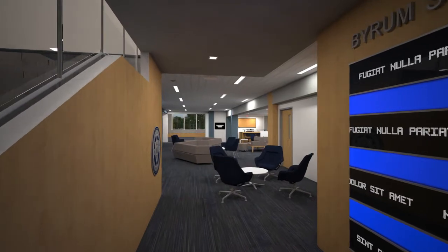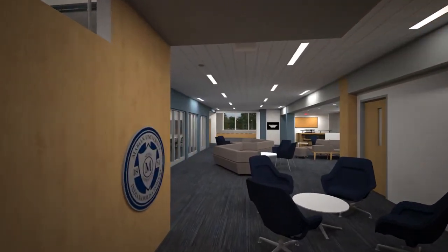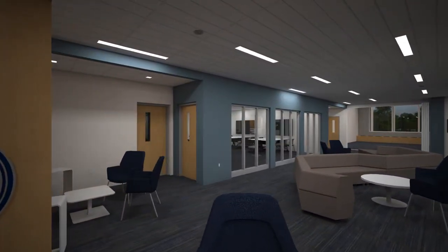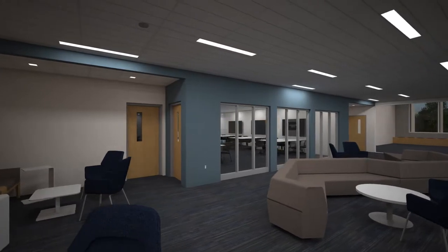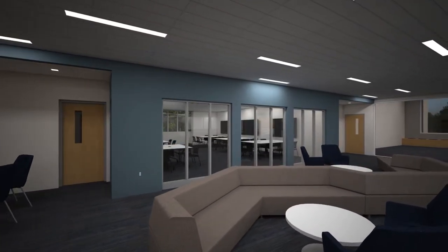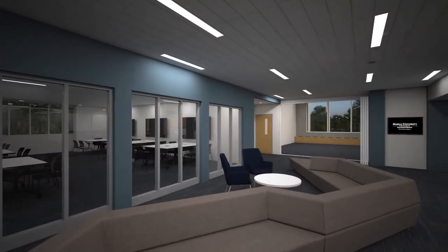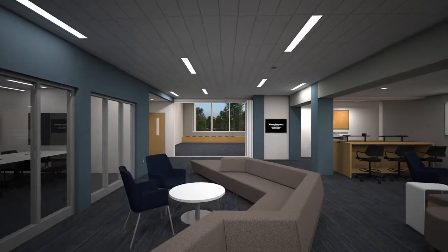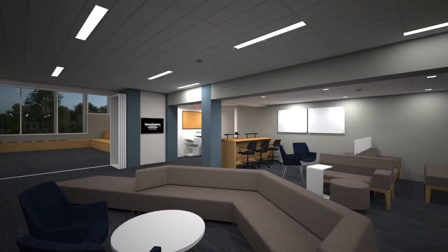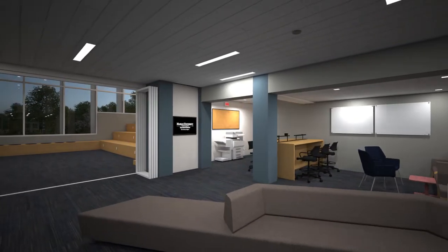The lobby area straight ahead features modular furniture that adapts easily for group or individual work. The staircase leads to the upper floors, with multiple conference rooms and collaboration space, offices, and the boardroom. From the lobby, we get a better look at a high-tech collaborative classroom. This innovative space supports the Byram School's unique hands-on curriculum, where students learn by collaborating with central Indiana businesses. Another view from the lobby shows casual meeting space, study areas, and computer workstations where students can study alone or work on group projects.